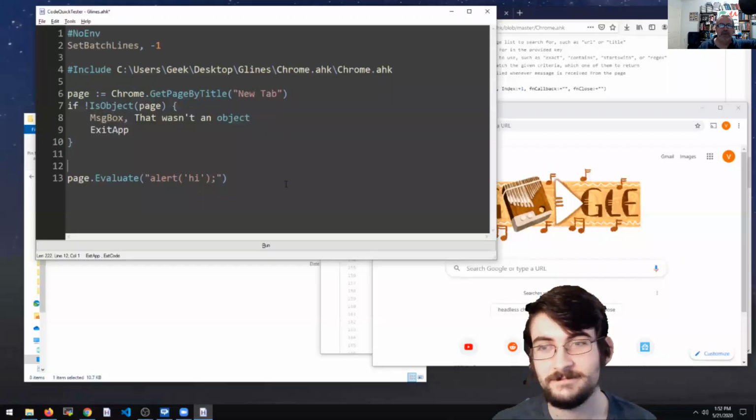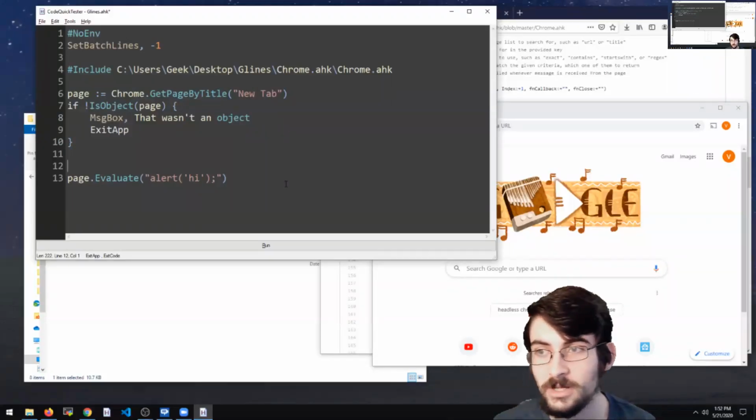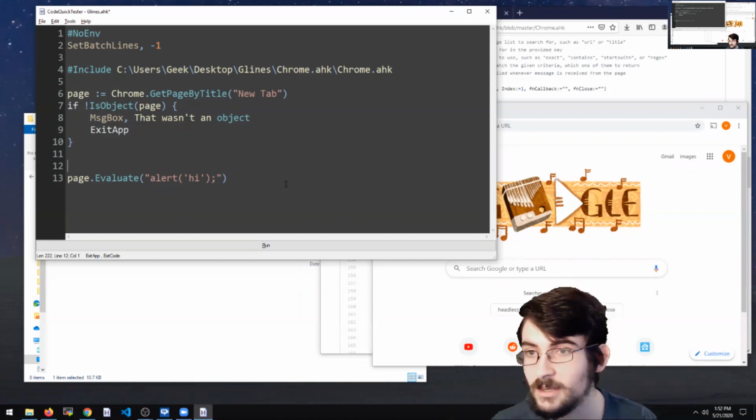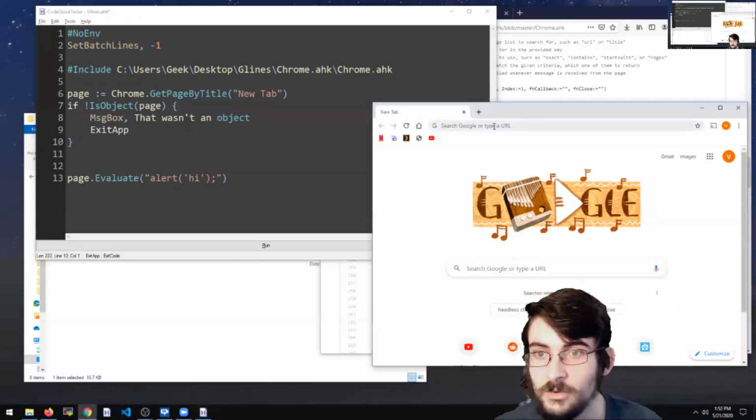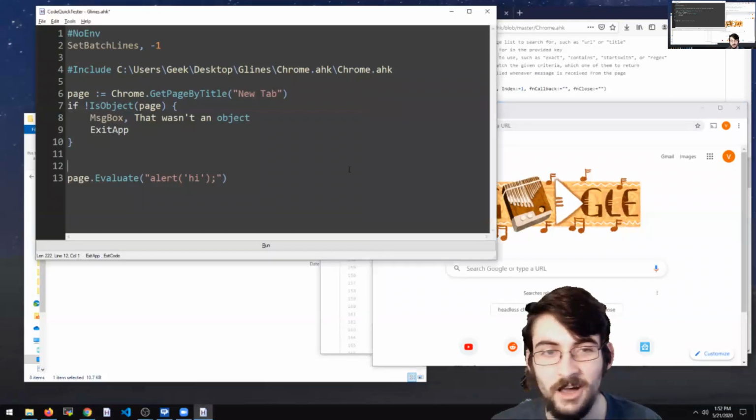Okay, we're back, and what were we stepping into here? We're going to be looking at, now that we have a page, how to navigate using that page to somewhere that you actually want to automate, and then maybe some of the things you can do once you're there. Cool. We'll be navigating this to the AutoHotkey Pastebin site because I'm the administrator of that site and I don't mind a little bit of automation going on.